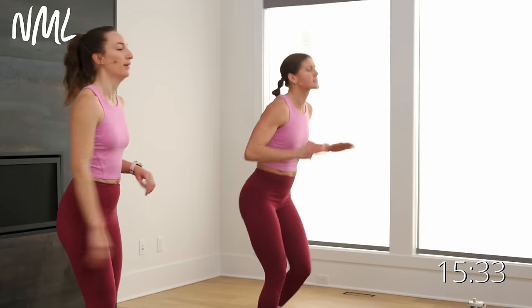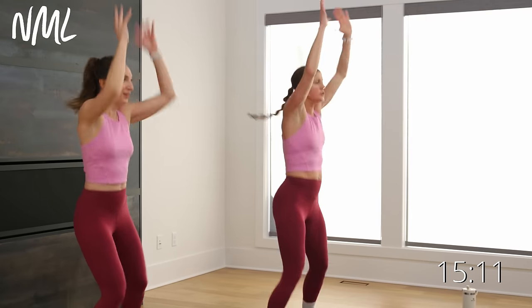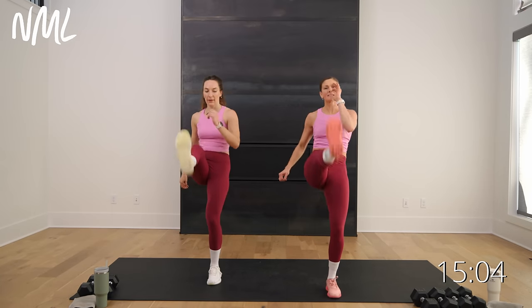3, 2, 1. Press jacks, push it, push it, push it. Jacks or taps, come on. Push it, right here. Woo, this, and then we're gonna do those runs and kicks on the other side. Come on, heart rate's high. Keep it there for 10, 9, 8, you got this, 7, 6, 5, 4, 3, 2, 1. Ready? This time, run, run, kick on the left. Run, run, hit right. Run, run, hit left. One, run, hit right. Left.